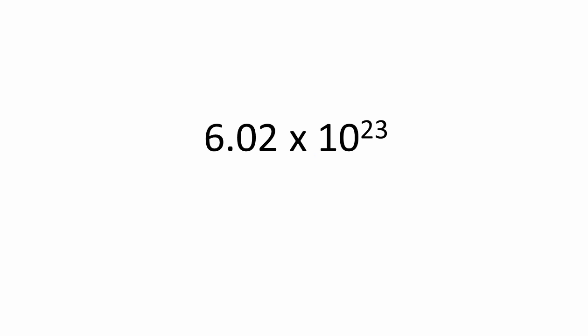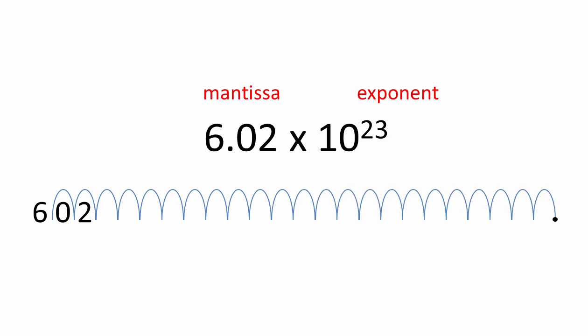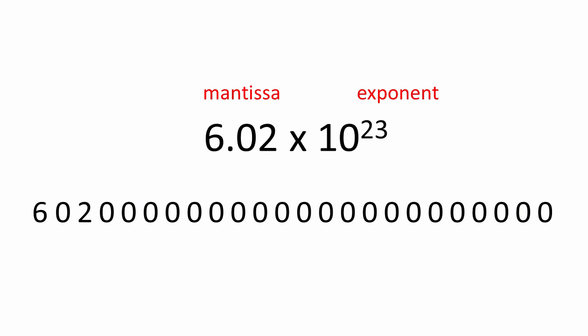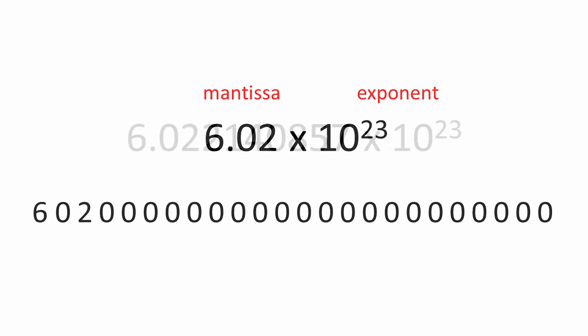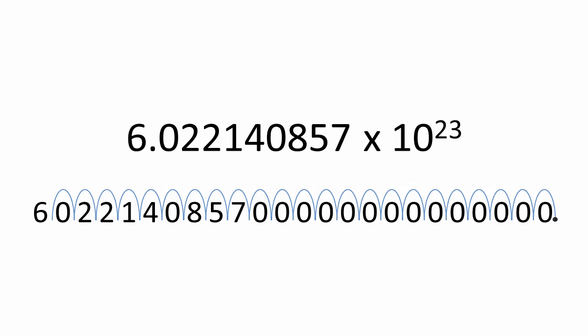Let's take a look at what this notation means. Here's the mole again — don't worry if you're not a scientist; all you need to appreciate is that this is a very big number. This part of the notation is called the mantissa, and this part is known as the exponent. To convert this notation into something more familiar, you have to float the decimal point twenty-three places to the right and then fill with zeros. If you're able to use more digits in the mantissa, you can express this value with greater precision — floating the point twenty-three places to the right gives us a more accurate value. But it's still an approximation, just a better one than before.